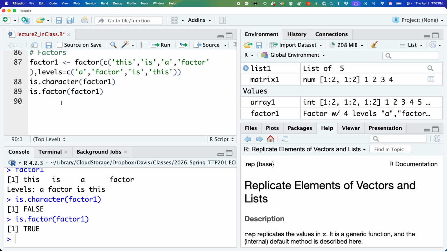So, what is a factor? A factor is a way of turning either numbers or characters into a particular data structure that you can do some kind of quantitative manipulations on.